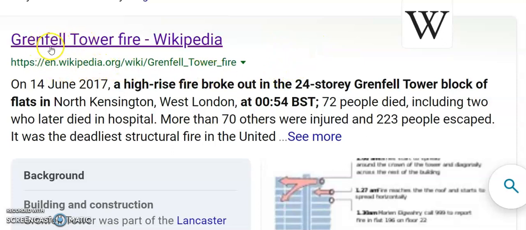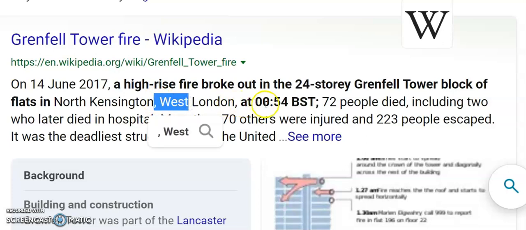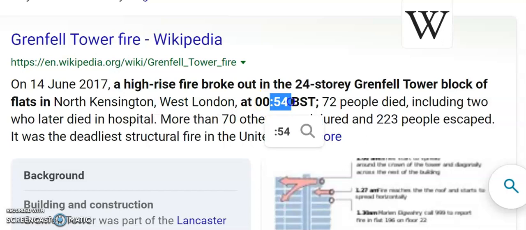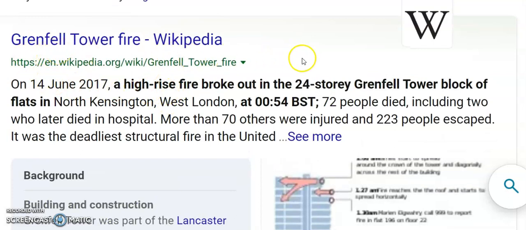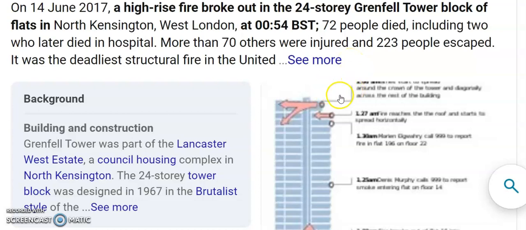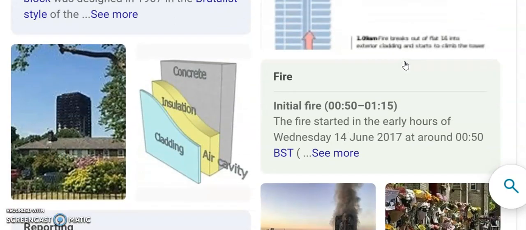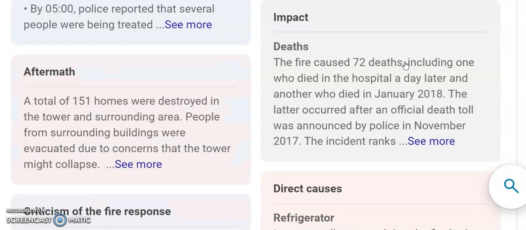You got the Grenfell Tower where you got the fell. And this was a block of flats, wasn't it? Grenfell Tower block of flats in North Kensington, West London, with all the codes. West London, right? 5 and 4 is 9. So you can see this is a total hex straight off the bat. 7 and 2 is 9. Right? As well as 7 Kurd, it's 9, right? So this was a total hex. Yeah, the Grenfell Towers. Total hex, right? Yes, 7 there, and another 7 there. Pure, total hex. No one hurt whatsoever, you know what I mean? 72 deaths.